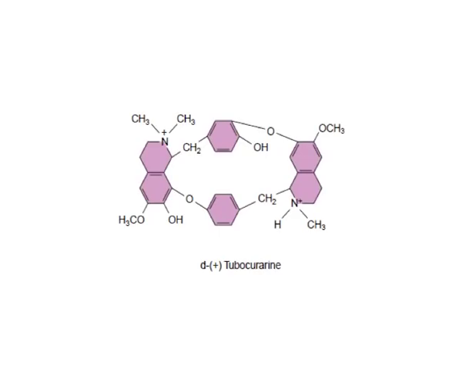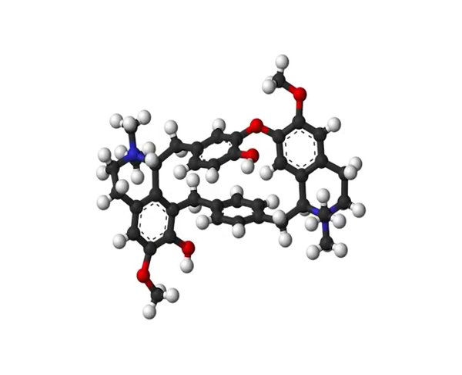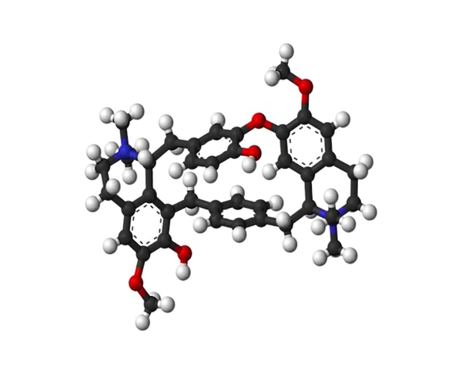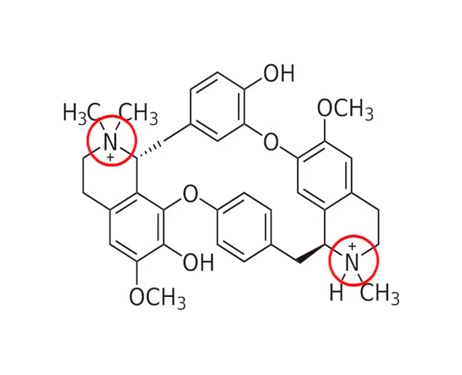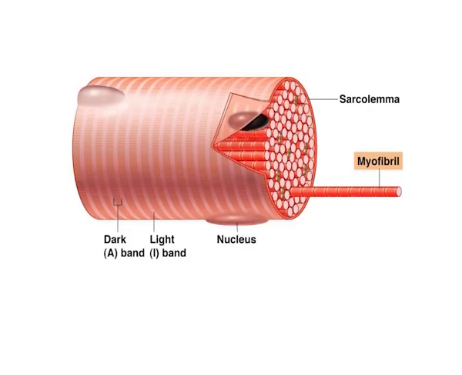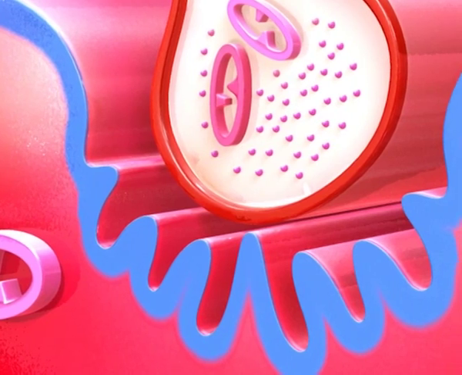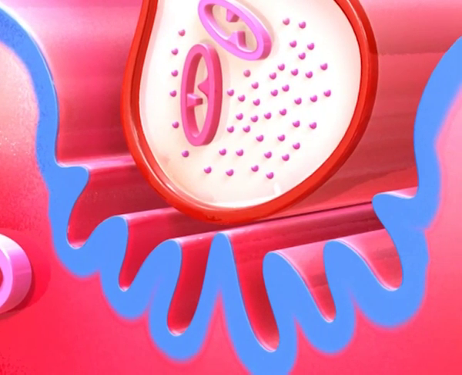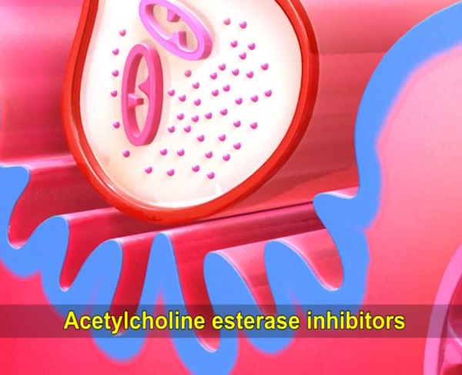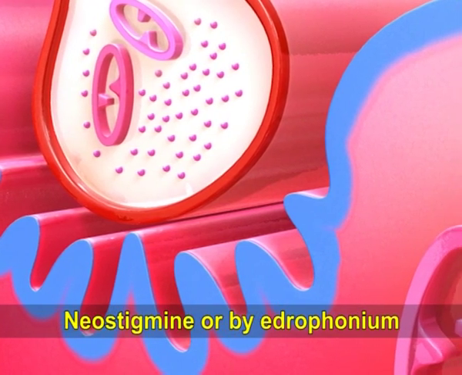Botanical source of dextrorotatory tubocurarine is Chondodendron tomentosum, an alkaloid. Tubocurarine is the lead compound, contains isoquinoline, phenol and aromatic ring. Tubocurarine contains quaternary nitrogen in 2-isoquinoline ring, which is essential for neuromuscular blocking action. Tubocurarine is a non-depolarizing blocking agent used for its paralyzing action on voluntary muscle, the site of action being the neuromuscular junction. Its action is inhibited or reversed by administration of acetylcholinesterase inhibitors such as neostigmine or by edrophonium.